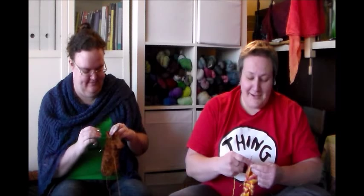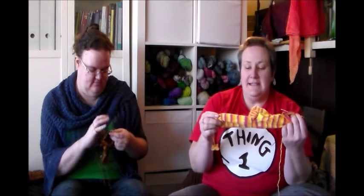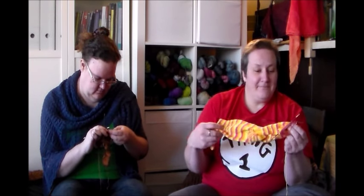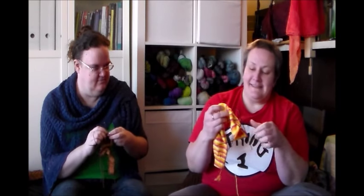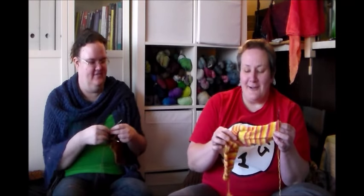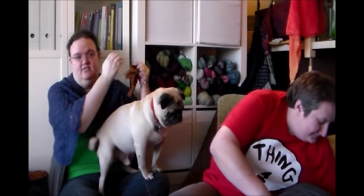What are you working on? It's just a vanilla sock. This is a sock yarn that I got many, many moons ago at Stitches Midwest. I really like it. I actually lost this sock — this is the lost sock. I recently found it. Don't laugh. When you put your sock away because it's in the way of something, remember where you stash it? There aren't multiple projects in this house that I have no idea where they are. And as Janet can currently attest, my house is not that big.